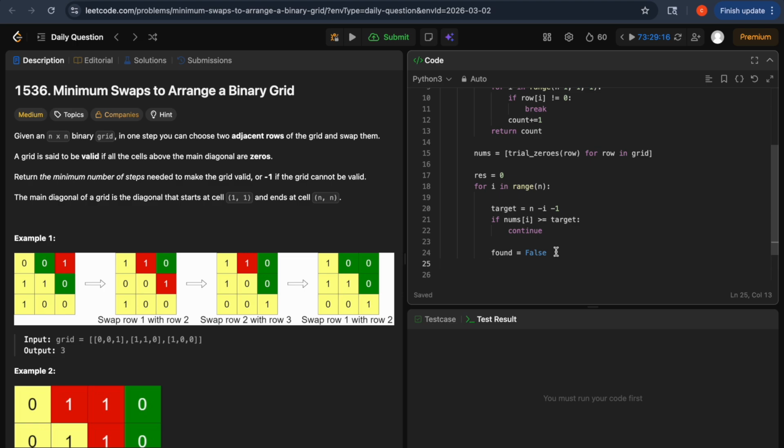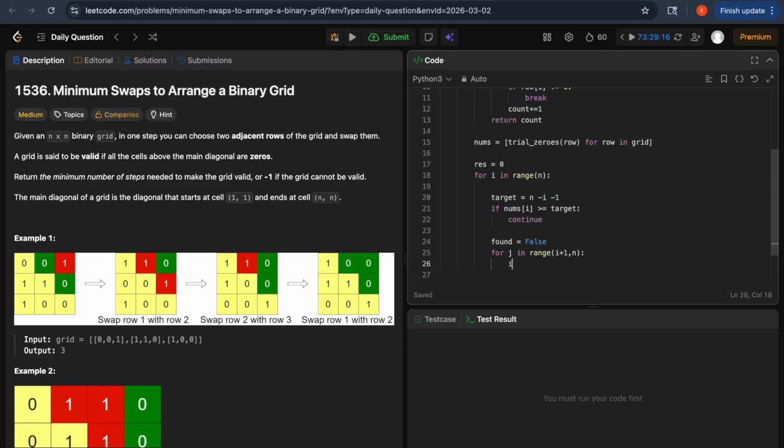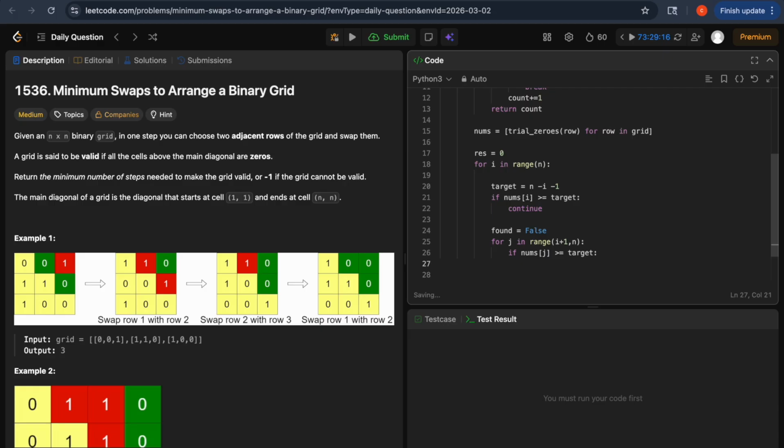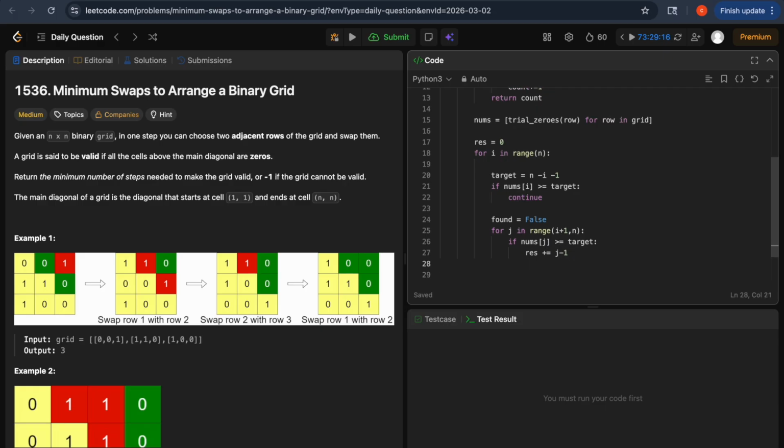Now for j in range, we start from i plus 1 till n, and if nums of j is greater than or equal to target, then you will increment the result by the number of operations, which is j minus i. Now you swap.